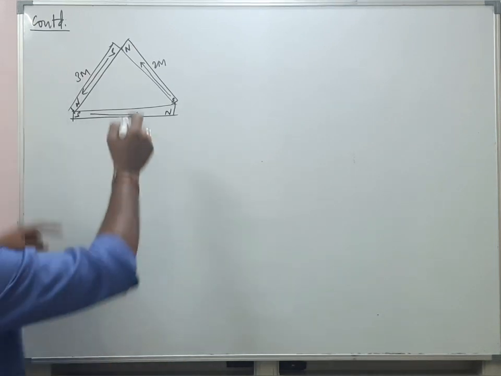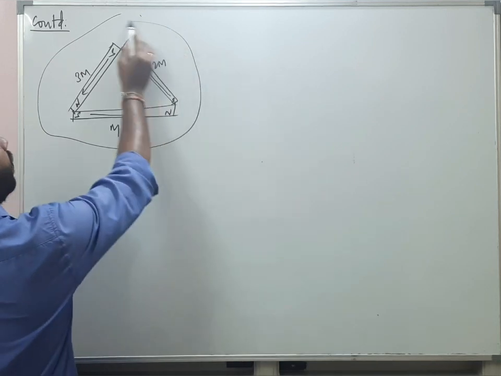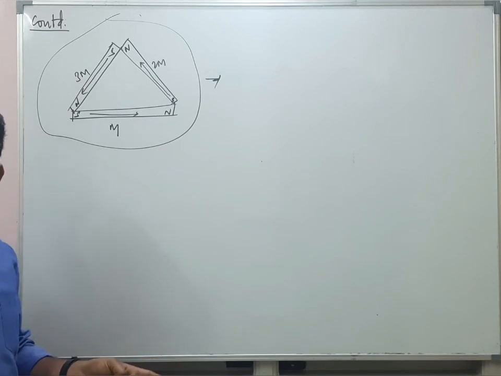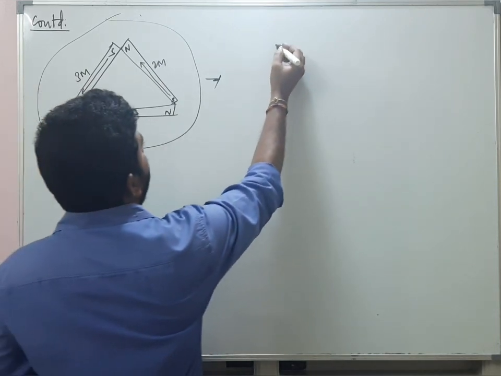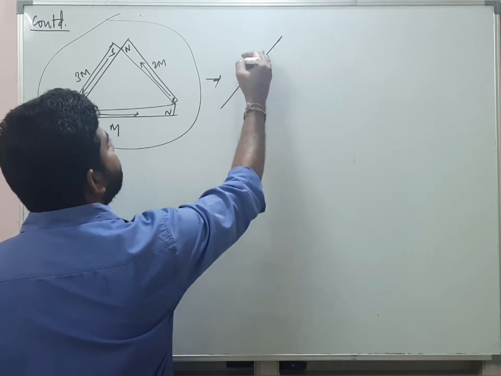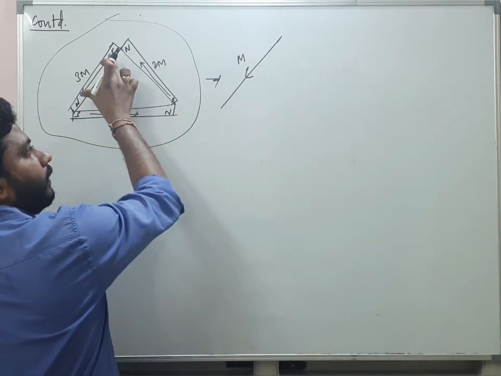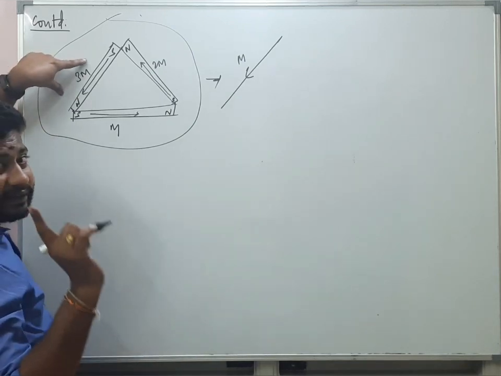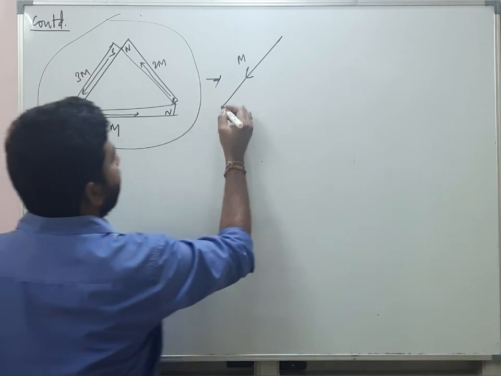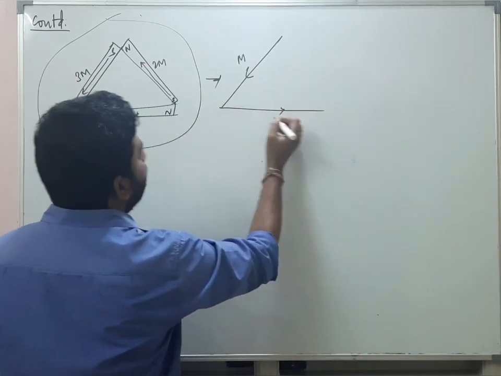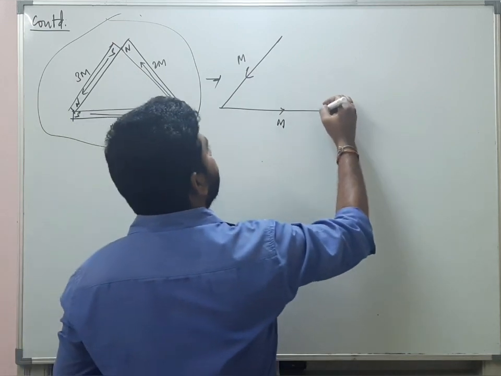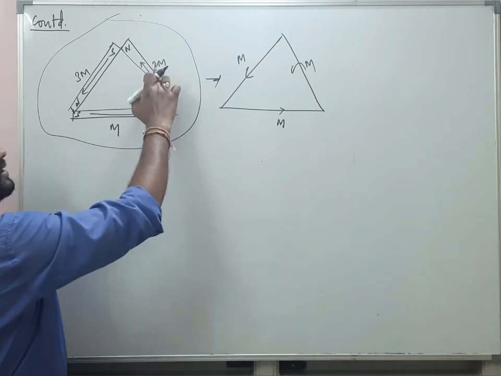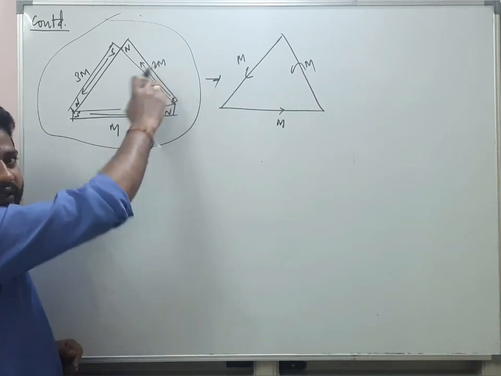This is the complete system. How am I going to draw it? I'm just drawing this as two different systems, in which this is M. See, this vector I have drawn. M, and another 2M is left here because it's a vector quantity. Okay. And this is M as it is I have drawn. And this is the other vector in which I have taken only M. So how much is left here? M is left. Understand?